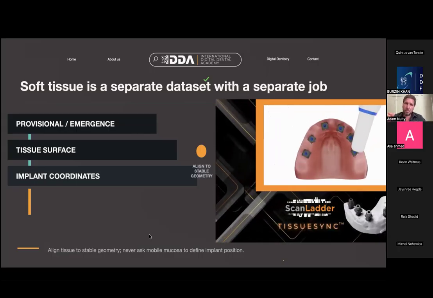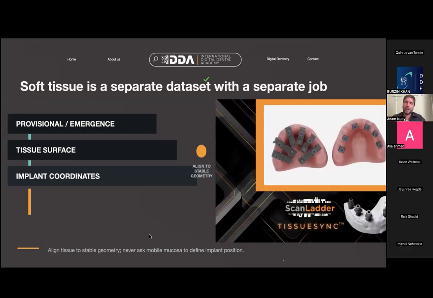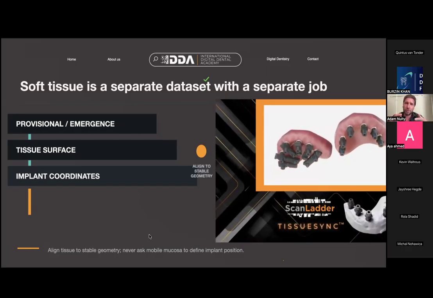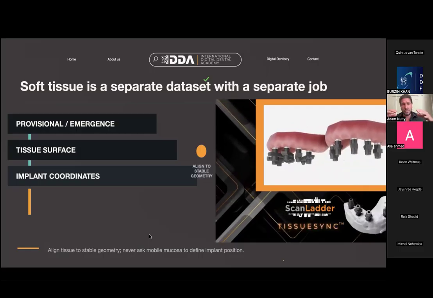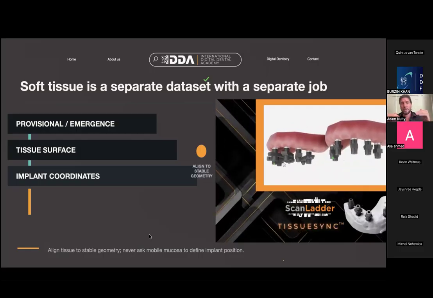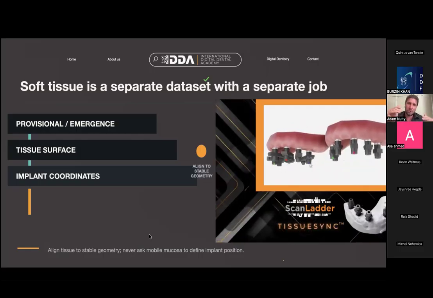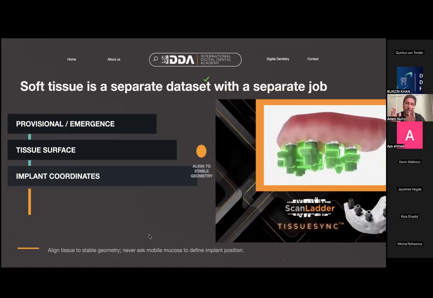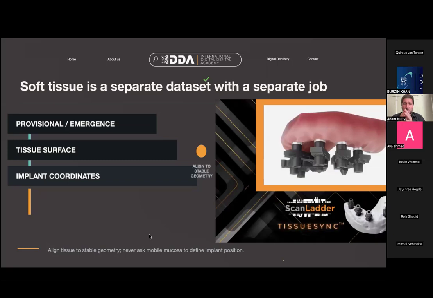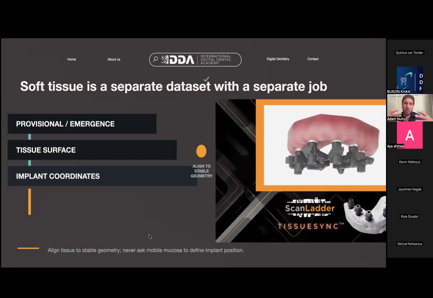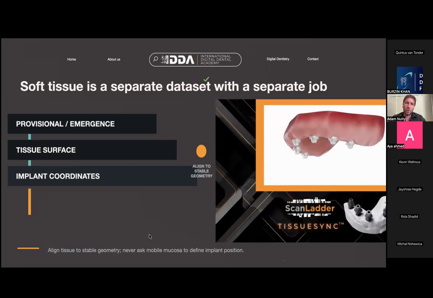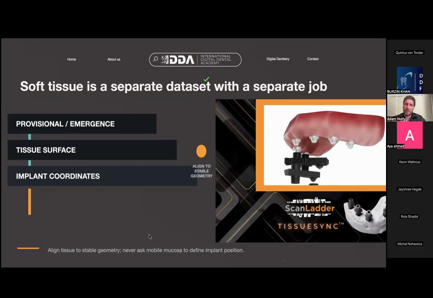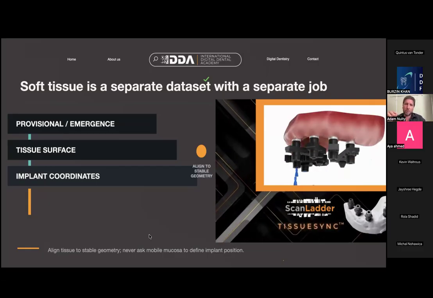But if we just have implant coordinates and they don't align, then that in and of itself can cause problems with the prosthesis not sitting passively because it's incumbent on the soft tissue, it's putting too much pressure somewhere, or it could be that it's misaligned in terms of the midline or the cant or the occlusion impact that will have. So all of those different data sets are incredibly important to align together.